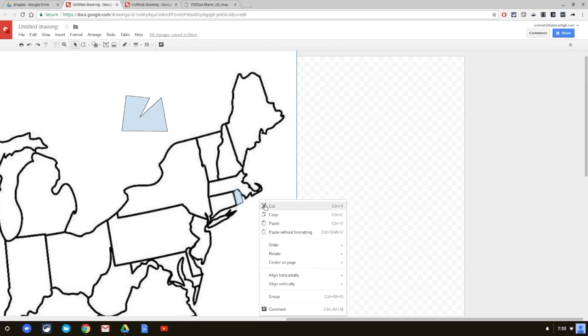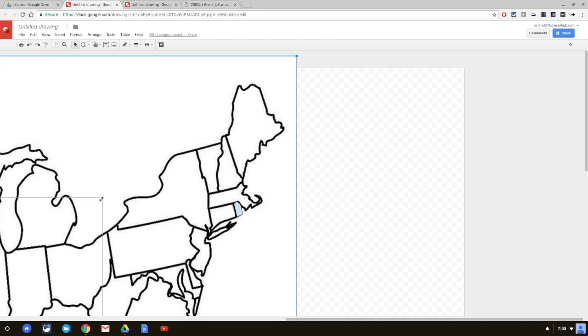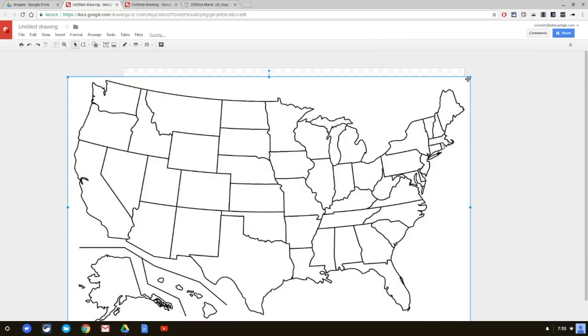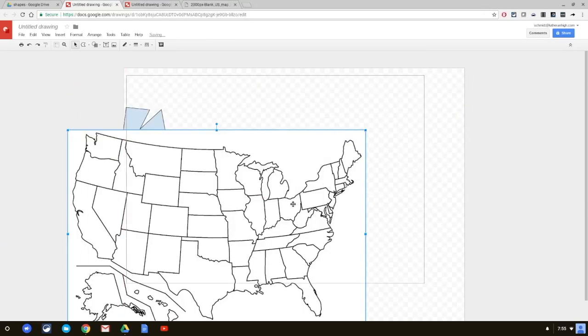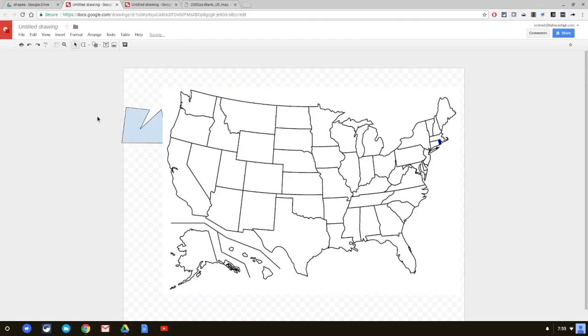Right click, and come down here where it says Group. The cool thing about Group is it'll make both of those images one, so that when you make your map smaller again, you'll notice the state of Rhode Island is still there, but I still have the ability to change it to different things if I want to.